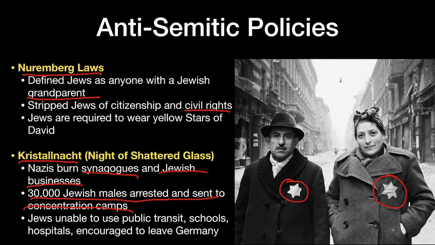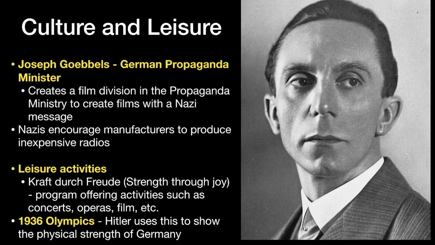Okay, they pretty much were told to leave. So how does all of this get around? How do people hear about it? Well, they have to use what's called propaganda. We talked about this in World War I. The entire concept of propaganda is to make a person feel a certain way.